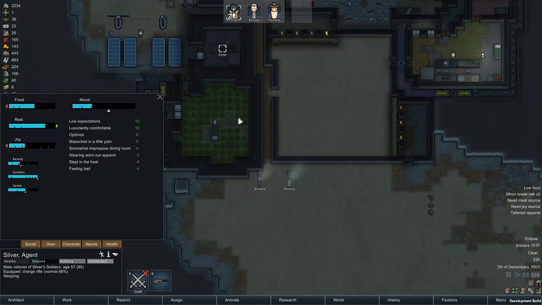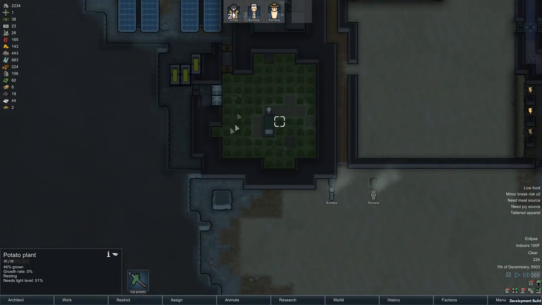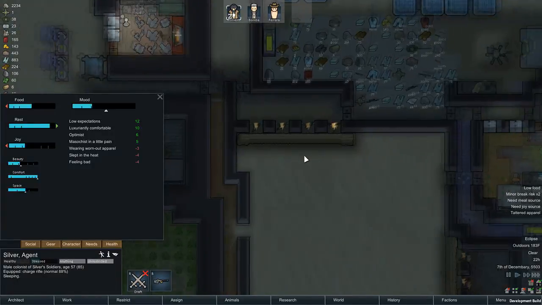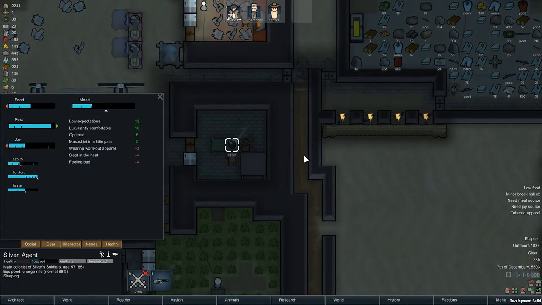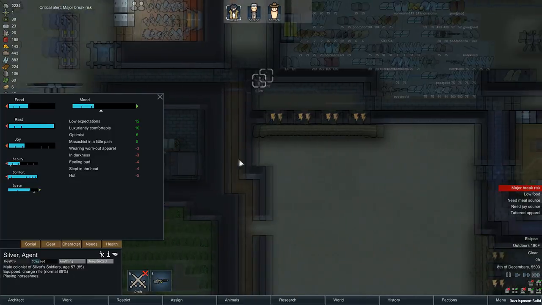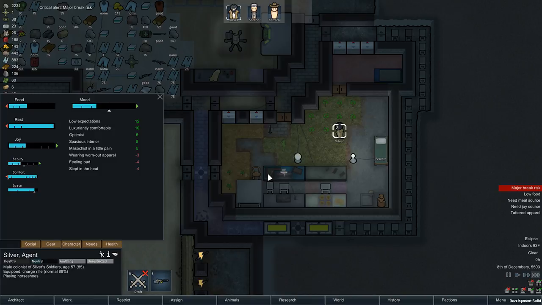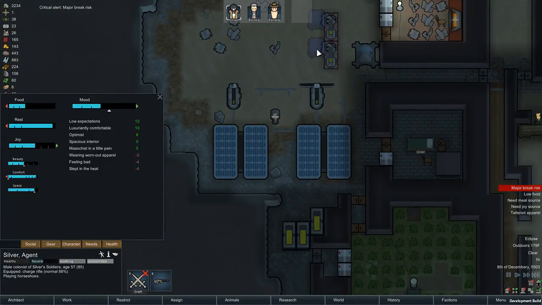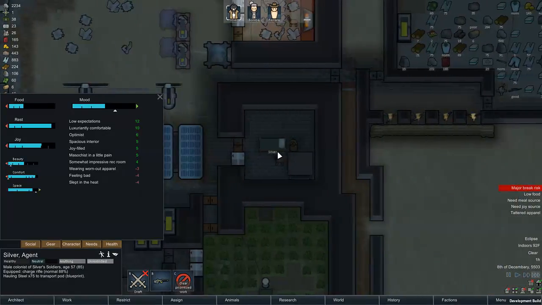An eclipse. What a wonderful way to stress this out a little bit more. Alright, Silver, it's time for you to wake up. We need to get this pod underway. Joy up a little bit. That's enough.